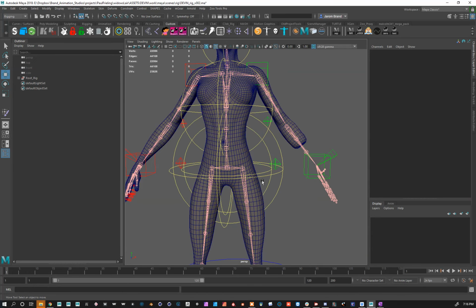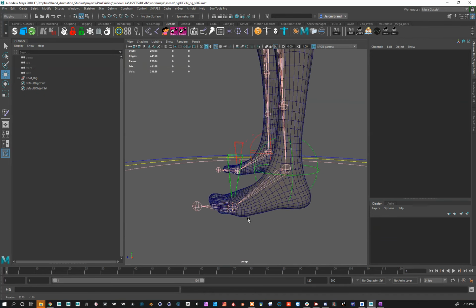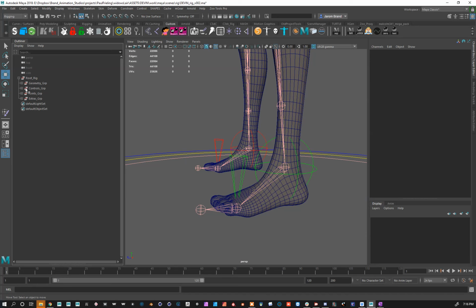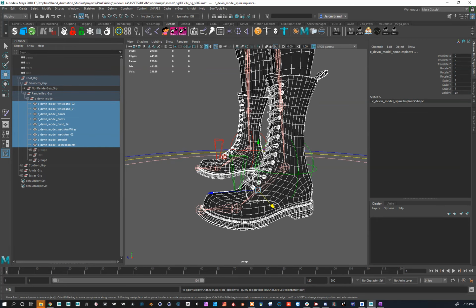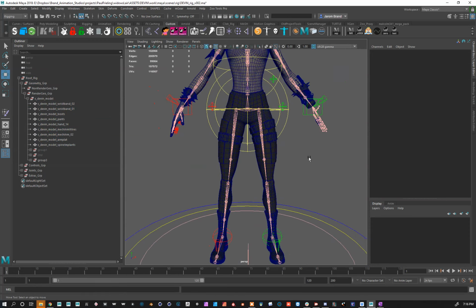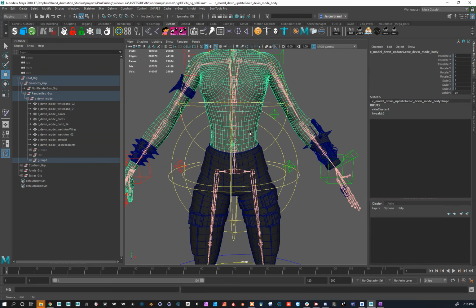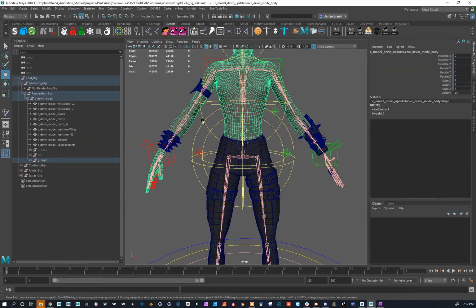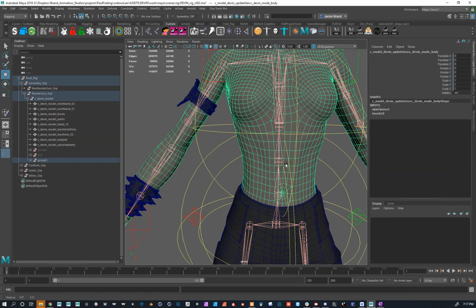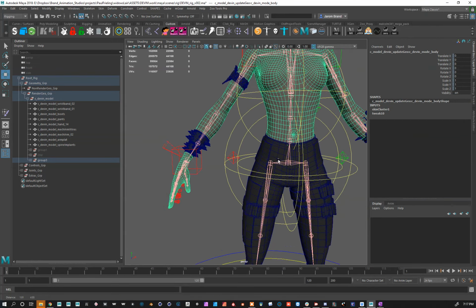The next thing, I would finish the feet, and on this character the joints look like they're not in the right spot, but it's because she has boots. Once I get the character looking more or less how I want, I started with the body, but then I can easily copy the weights from the body to the clothing.